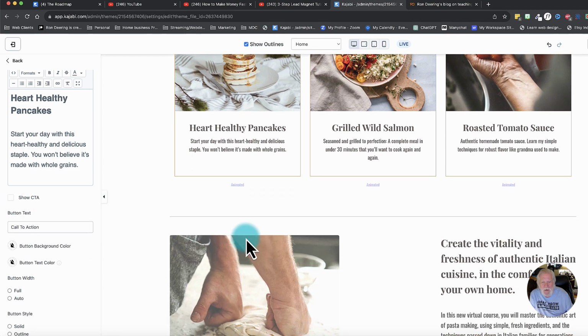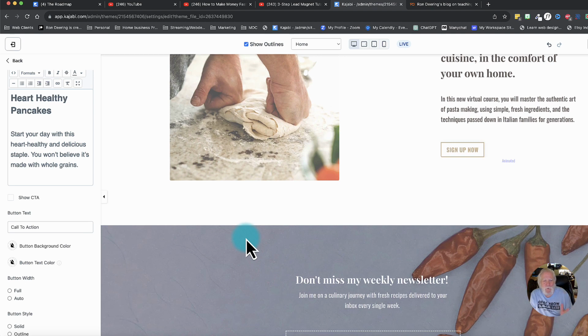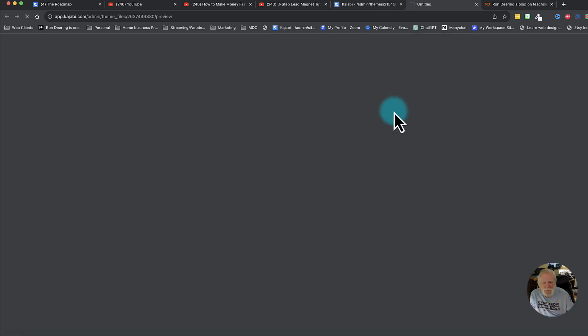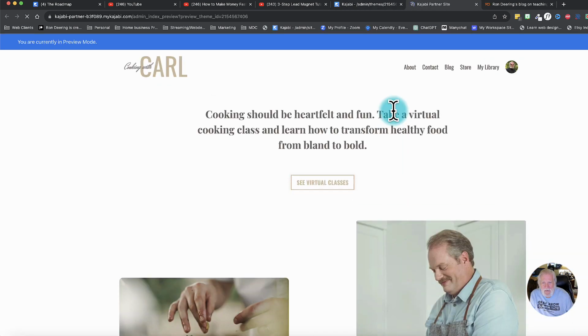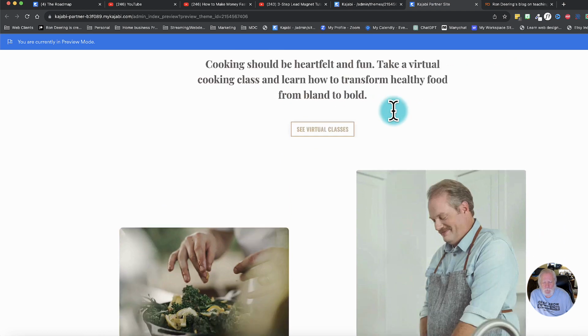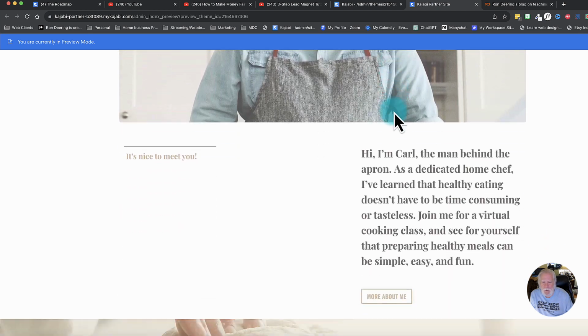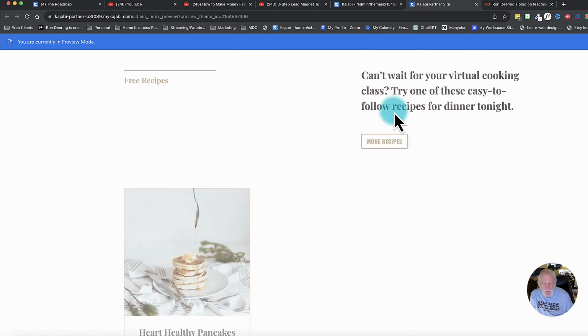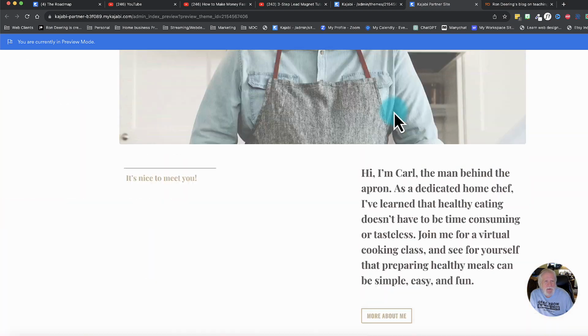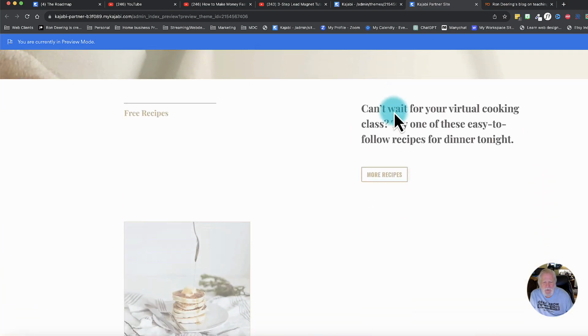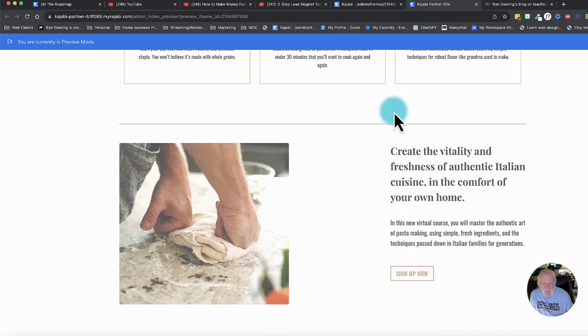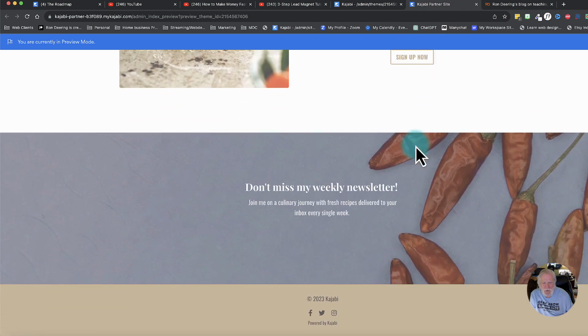Okay, so you've got a lot of options and things that you can do, and then you can save it and preview it, and now you can look and see how it looks, anything you want to change, what people are going to see when they go to it, and so forth. Now there you can see there's animations when things scroll into view, things change here, and you have a footer and you have a header.